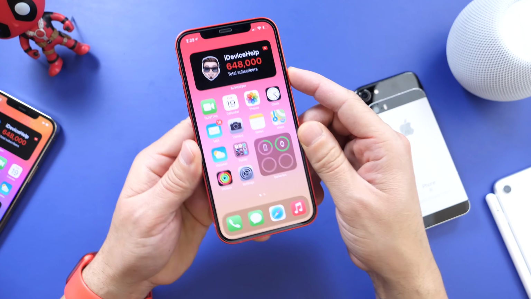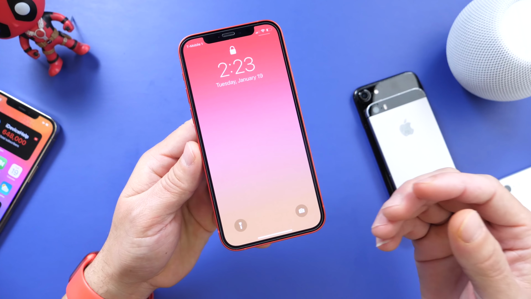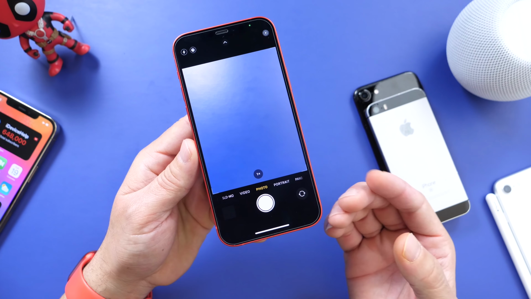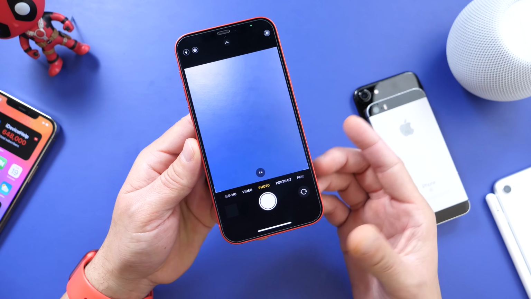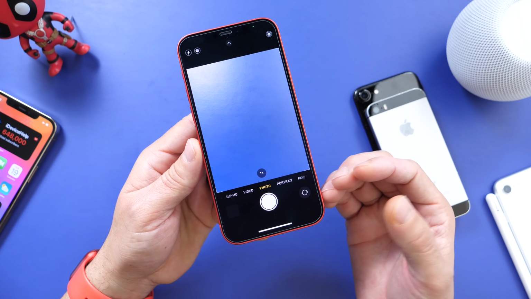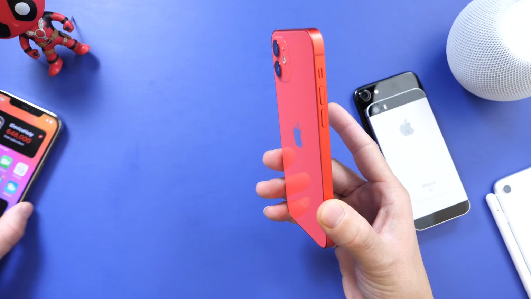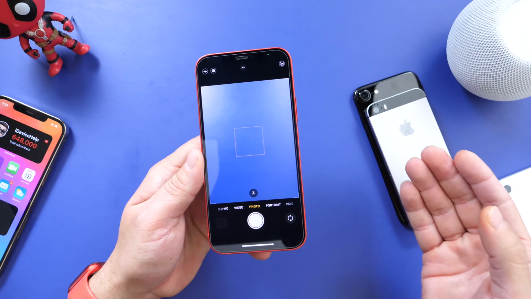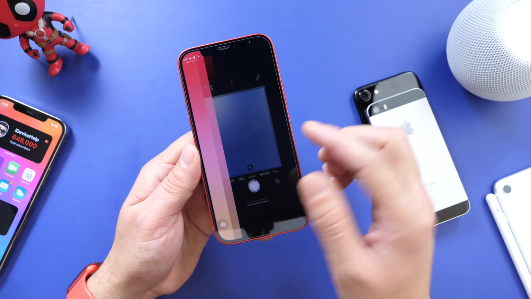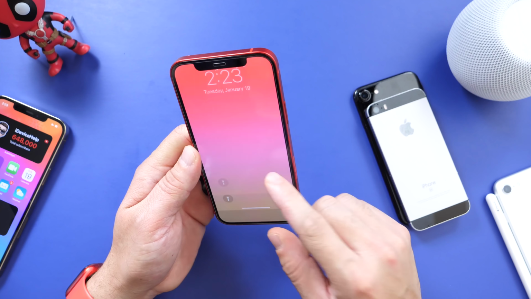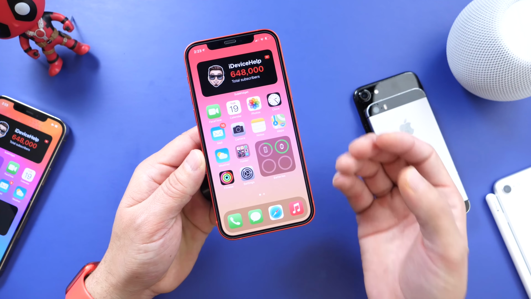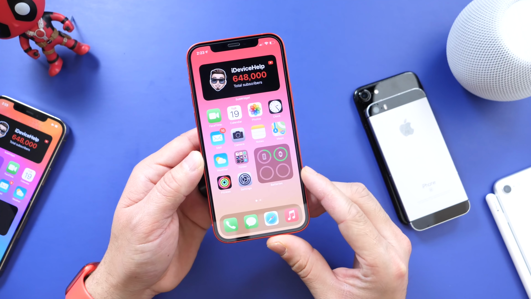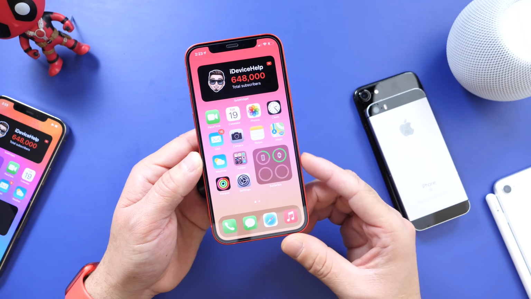Now, the next thing I want to talk about is the lock screen, because there's a bug within the lock screen on 14.3 and 14.4 beta where you would swipe over to the right to reveal the camera, but the camera would actually freeze. Now, this has been an issue for me personally on the newer devices, specifically iPhone 12 Pro Max and iPhone 12 alike. I haven't really encountered this issue on older devices. So it looks like on 14.4 beta 2, Apple could be addressing this issue. I haven't really encountered this one as of yet for about a week of testing. So that's definitely a good sign here in terms of camera fixes for the lock screen on the latest beta as well.